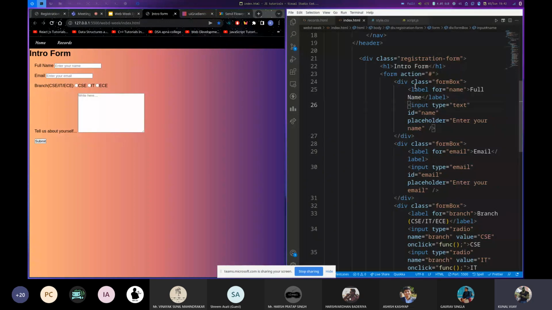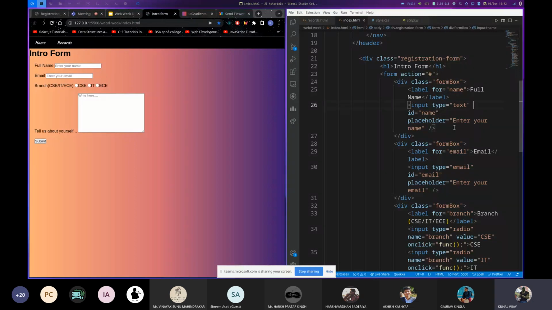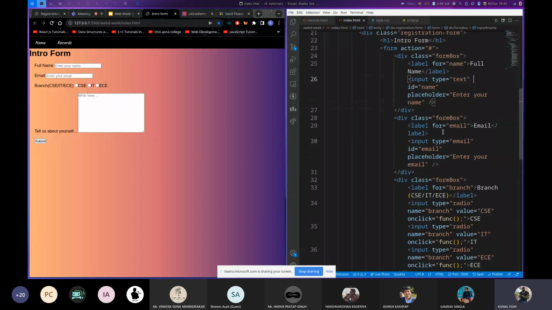The label contains the ID of the input tag for which it is defined. Like full name is defined for full name, email is defined for the email input, branch is defined for these radio boxes, and this is defined for the text area. So we give each of these labels.